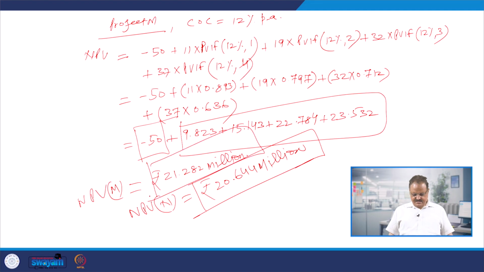Now, on the basis of the NPV, we have to take the call, and if the projects are independent of each other, meaning they are not going to impact each other's value at all, and there is no shortage of capital, so capital is not a constraint, you can easily see that the value is positive in both cases. One is going to give you 21 million, the second is going to give you 20 million of positive NPV, and both are independent. Capital is not a problem.